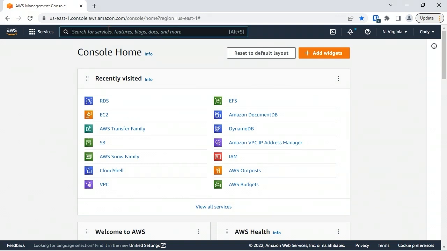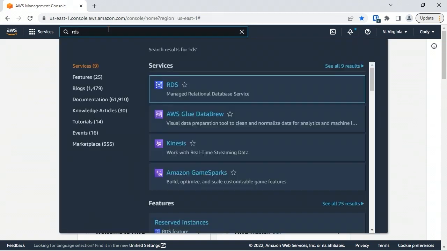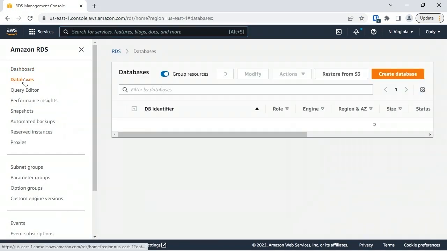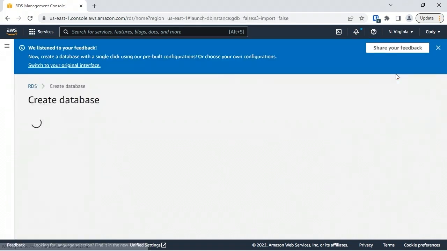So here in the console, I'm going to search for RDS. I'll click RDS in the results. Now, if I go to the databases view, any existing database instances, and there might even be something different than Microsoft SQL Server, will be shown in this list. Instead, we have a message that says no instances found. So I'm going to go ahead and click Create Database.